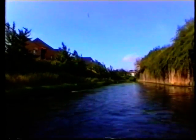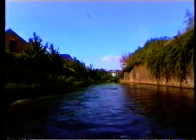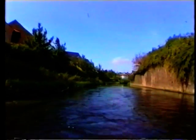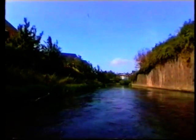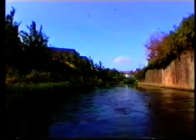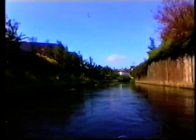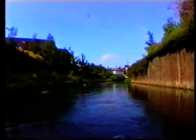On the left, short ways from here, is where Lady Emma Hamilton had a home, and where Nelson spent his last few nights in England before going to Trafalgar to fight the French. They had a branch of the Wandle which went through their estate, and they called it the Nile, and Nelson is thought to have fished in the Wandle just before going to Trafalgar.